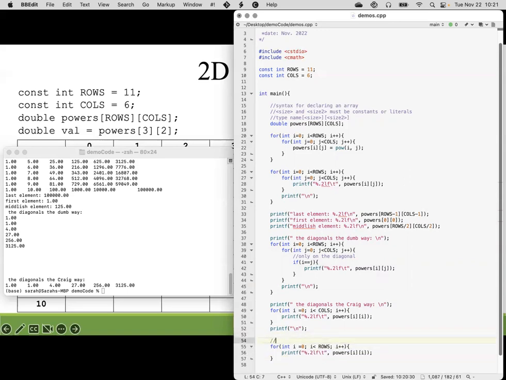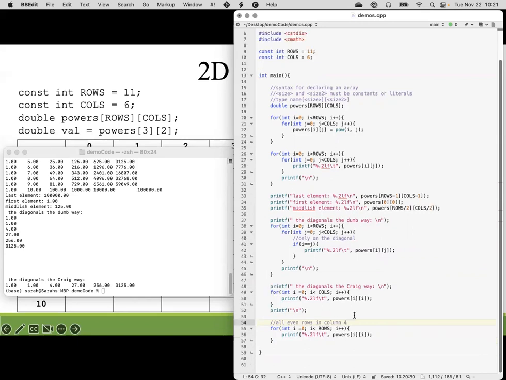I'm going to put a comment in here what I'm doing. All even rows in column 4. So that's what we're trying to do. So we want to go from I equals 0. 0 is even. Not past rows. We want column 4, so we can actually just hard code our column value. Now this will output every row. And if we want just the even rows, how can we do that?